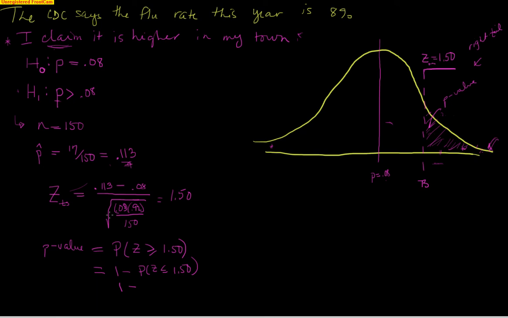All right, so if you go to your z-table and look up 1.50, you are going to discover that about 93% is below, 0.9332. So that means 0.0670, approximately 6.7%, is above this test statistic. So here we have 0.0670. The question now becomes, is that far enough out to accept the claim?